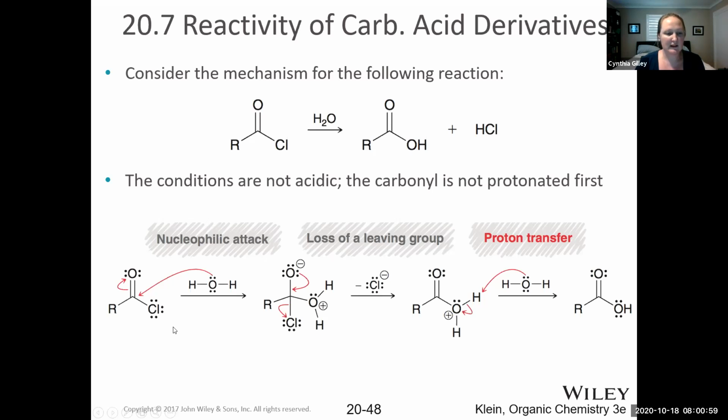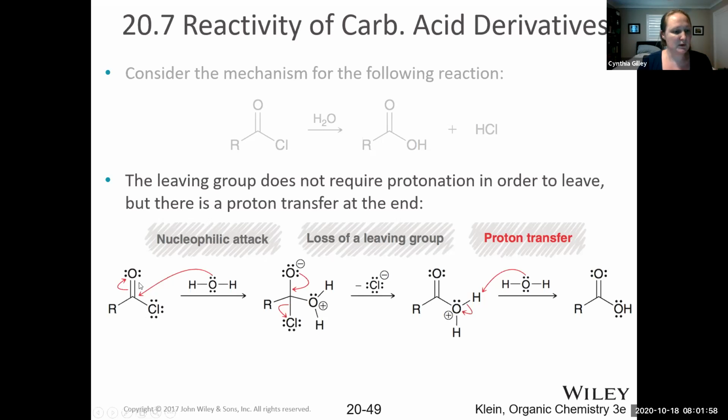So let's look at how the nucleophilic acyl substitution would take place. Again, we can have direct nucleophilic attack of water on the acid chloride substrate. And this can occur even though we have a poor nucleophile because the electrophile is very reactive and unstable. That forms a tetrahedral intermediate. The leaving group is chloride, and it is a better leaving group than water, which is why it's getting kicked out here. It's already a good leaving group. We don't need to do a proton transfer, so we can just go ahead and directly do loss of a leaving group and regenerate the carbonyl in the same step. But because the product after loss of a leaving group is not neutral, we do need a final proton transfer to synthesize and isolate a carboxylic acid.